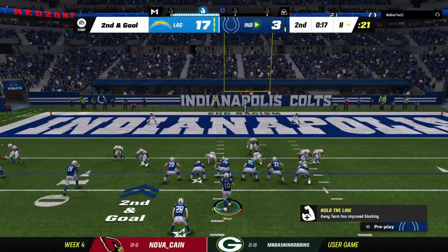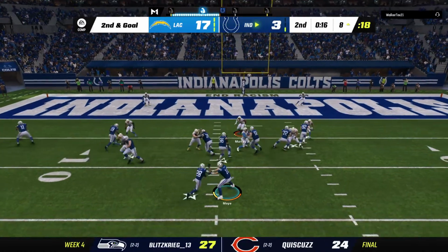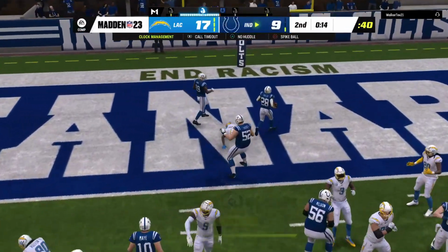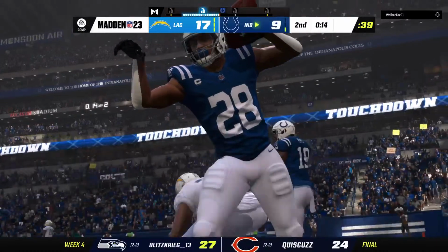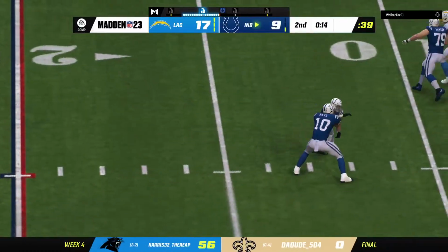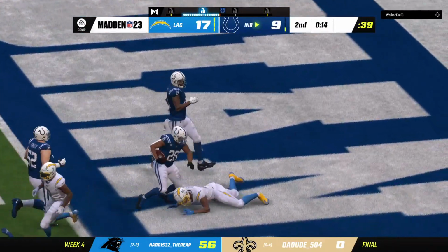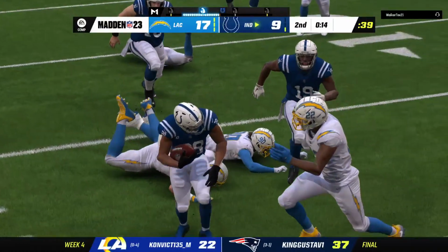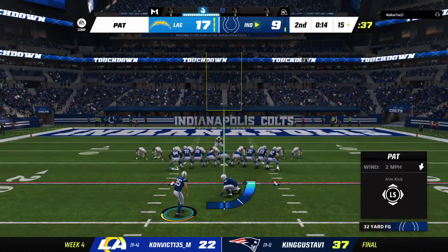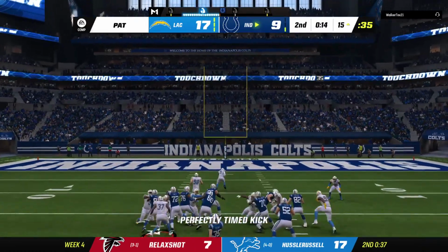Nothing on 1st down, so the ball remains at the 8-yard line, 2nd and goal. Running straight ahead, Taylor. And he takes this one in for a Colts touchdown. Jonathan Taylor, as the first half is winding down. And the Colts are able to cut into this lead in the final seconds of the first half. Until that late score here in the second quarter, they only had the field goal, so that's just big to see that football get into the end zone.